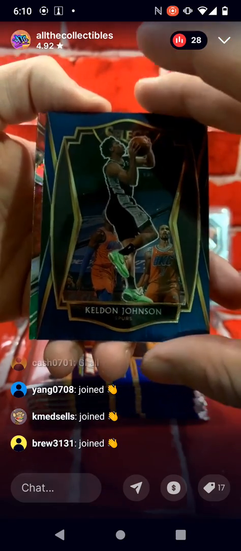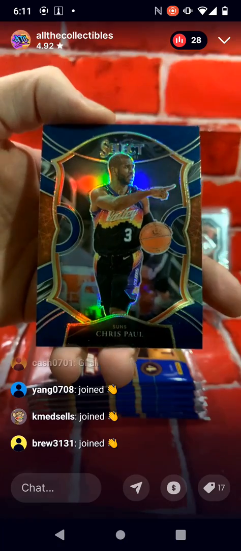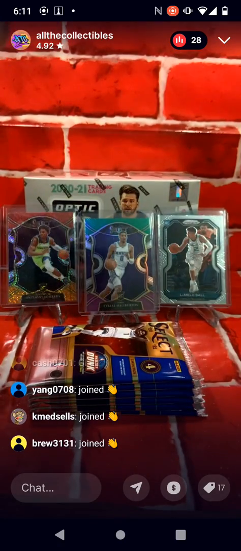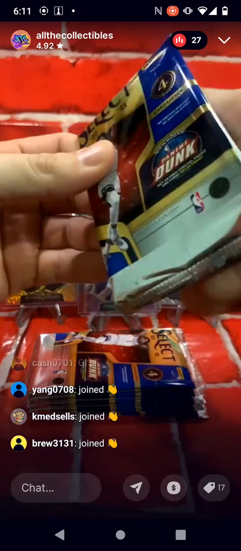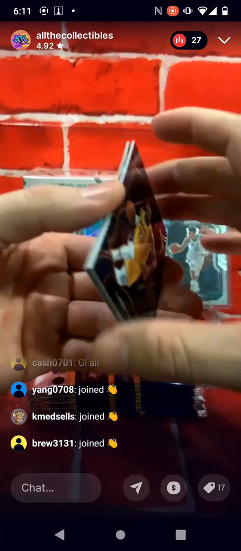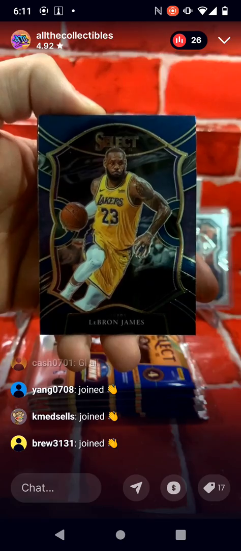You want to do another three-tiered break? Keldon Johnson, Fred Van Vliet, cracked ice, and a Chris Paul silver. Welcome in, everybody. It's 24 hours of ATC. It's Rich. We're finishing up a mega break that we filled. We did three tiers of teams. Some of the hits are back there behind me.